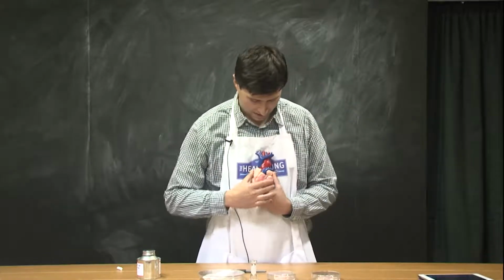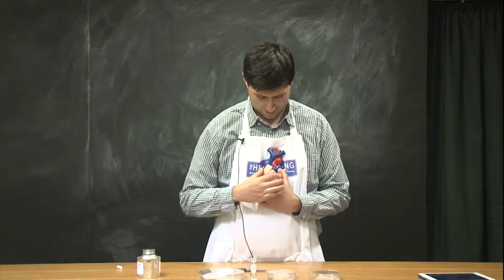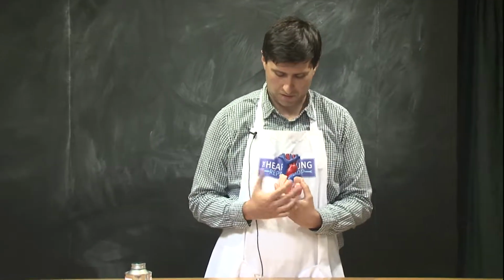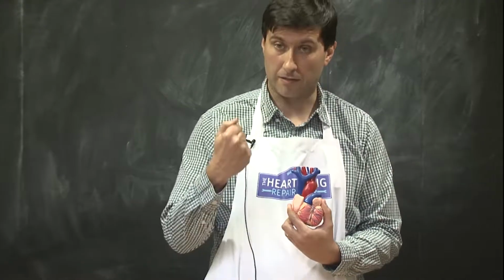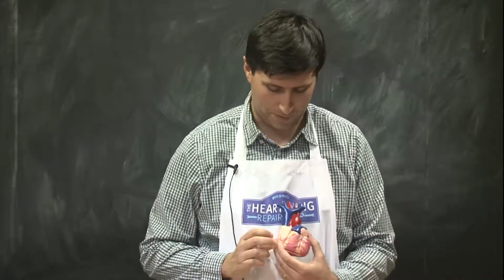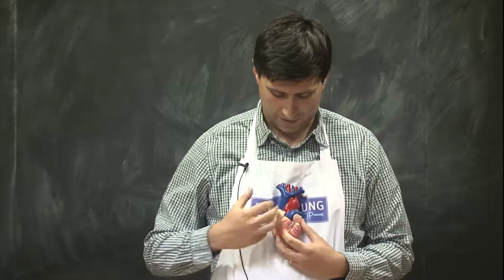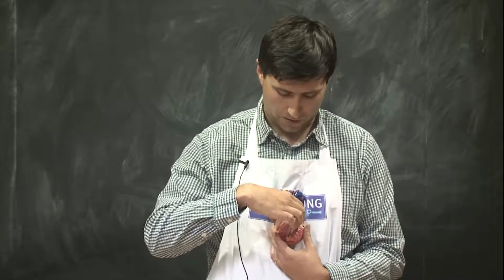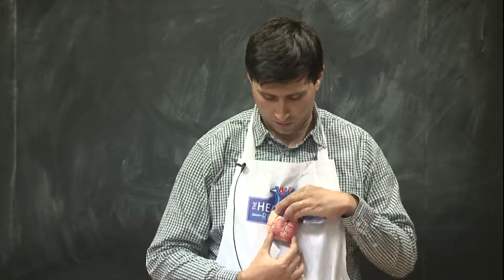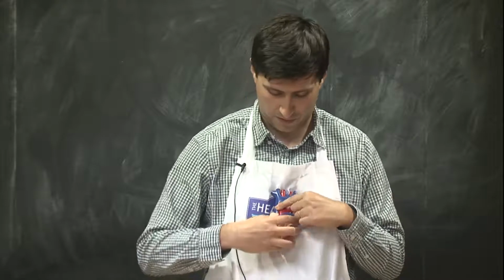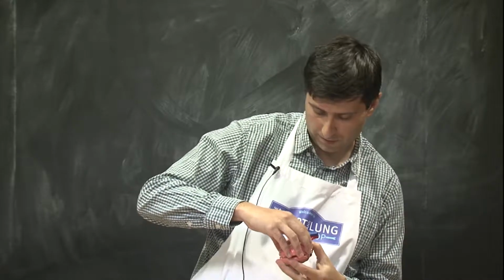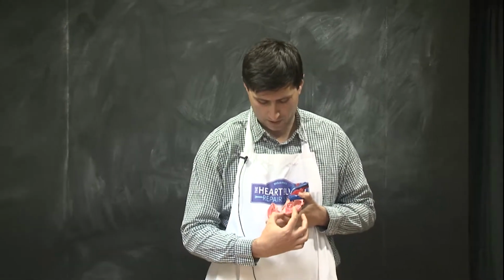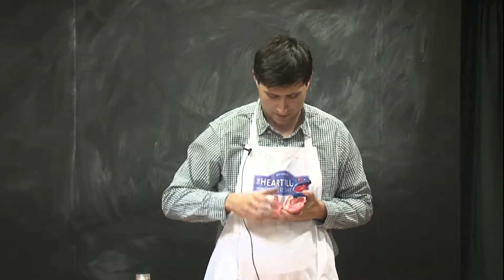If we look at the heart, this is a fair representation, and the size is probably fairly similar to mine. The heart is roughly the size of your fist. This is the left side, and this is your right side. The heart is divided into four parts. On the top, you have the two atria, and at the bottom, you have the two ventricles. We can open it and see how it's divided inside. At the bottom, these are the two ventricles, and these are the atria.